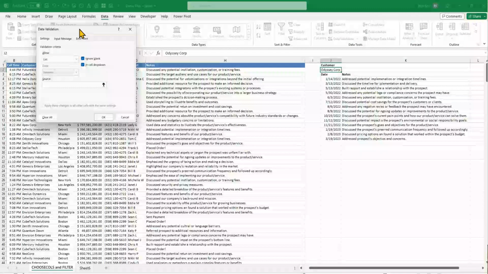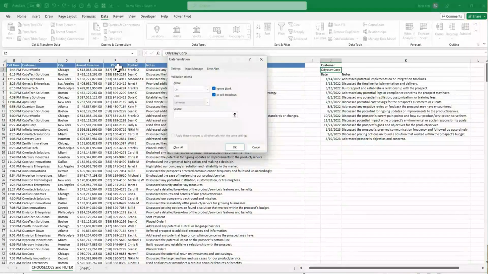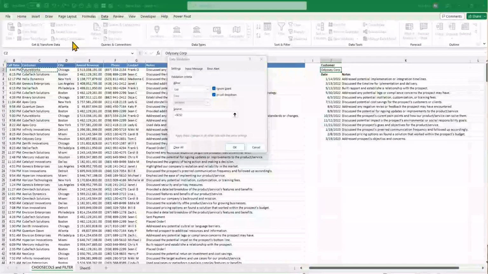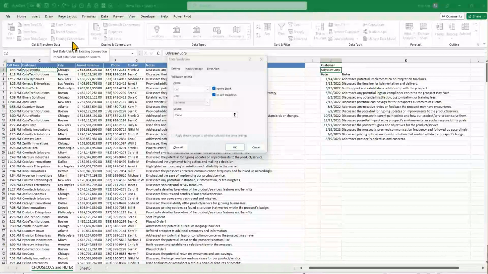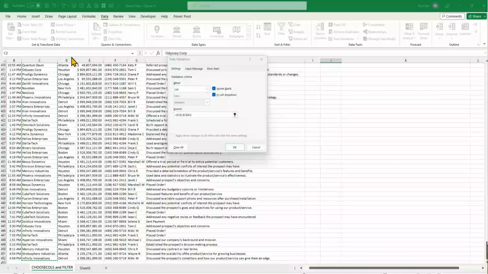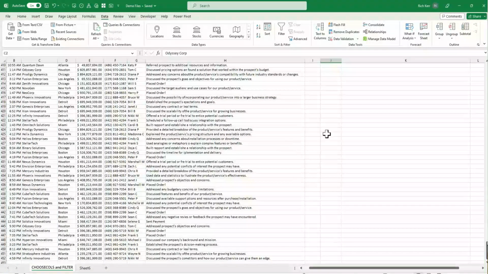And where it says source, I'm going to reference everything in column C. So you could select the whole column, but then of course, you've got the word customer there, which is not really needed. You can kind of do this part however you want. I'm just going to say C2 and then Control Shift down arrow to select all the way down to the bottom. Now, if you want to make an allotment for future entries, you could change that number to C1000 or something, but you get the idea.